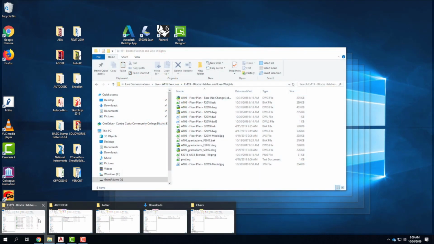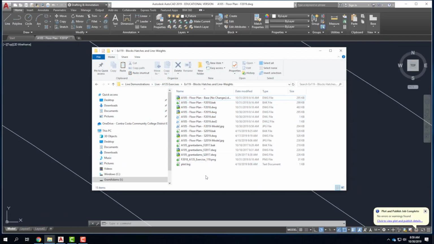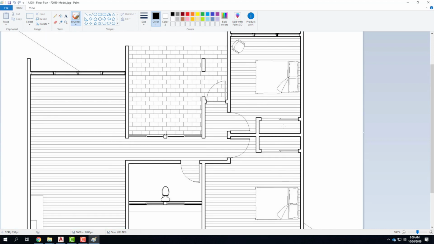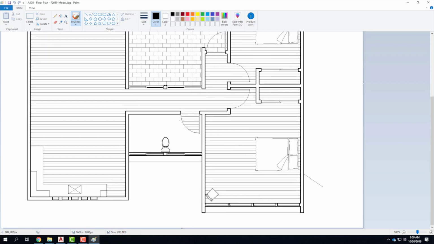So let's see here. There it is, the fall 2019. I can open that one up. And so now, once it prints out, you can kind of see, did the line weights work? Am I reading the line weights? Do they feel correct or not? That kind of thing. There's a few mistakes, like there's an extra line here. There's an extra line right here that's causing these to not read as well as they otherwise could. Likewise, I've got a few lines that are too close together that are just reading too tight. So there might be some clarification necessary.